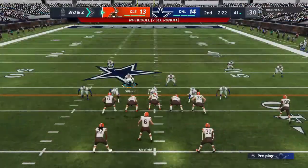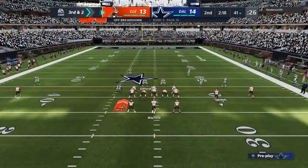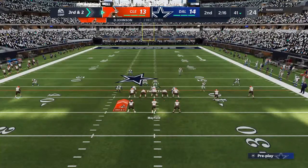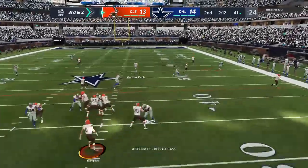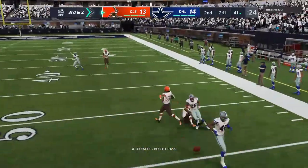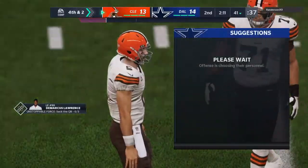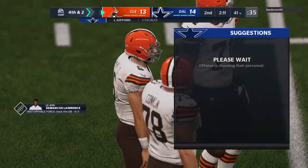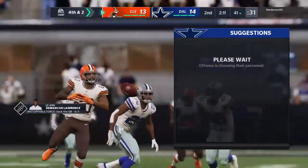Mayfield's pass. He felt the pressure coming there. That was a good job of just making something out of nothing, so to speak. Yeah, took the hit and still made the play. When we talk about runners on running plays, runs after contact, we call that getting dirty yards, tough, gritty ones. To me, that's like the version of a dirty pass. He knows he's going to get smacked, yet still delivers the football and picks up good yardage.